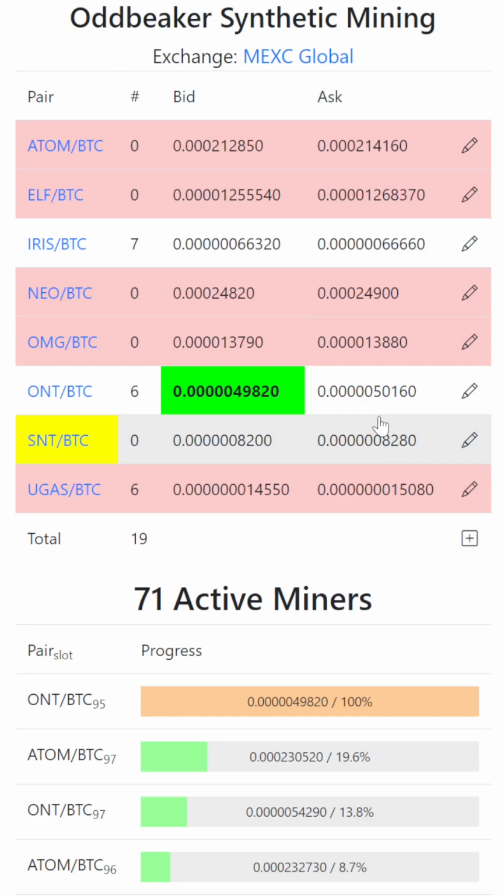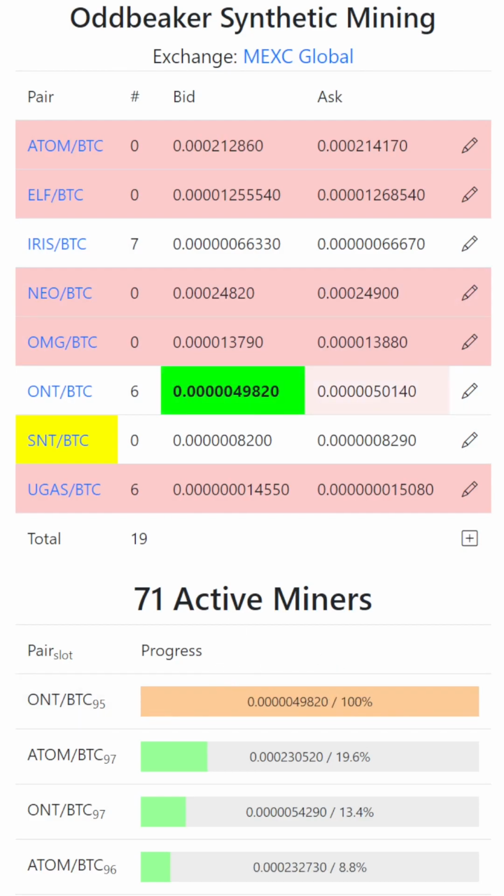If one of the rows turns purple, that usually means that there's something going on with the order book on the exchange, and it's out of sync with the synthetic miner. Sometimes if a pair gets delisted and it's one that you were trading, that will also show up as purple. So if something goes purple and it stays that way for a long time, you might want to check and see if your pair got delisted.